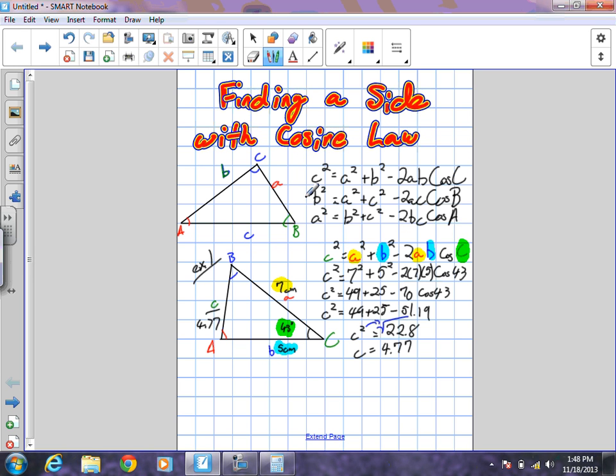Okay, so with sine law, if we have an opposite side and an opposite angle, this ratio, we could solve using sine law. And sine law is technically a little quicker. Once you get good at the two of them, it's a little faster to solve. If you prefer, you could use cosine law again and just solve for the angle. We just haven't talked about how to do that yet, and we'll do that tomorrow. Okay.